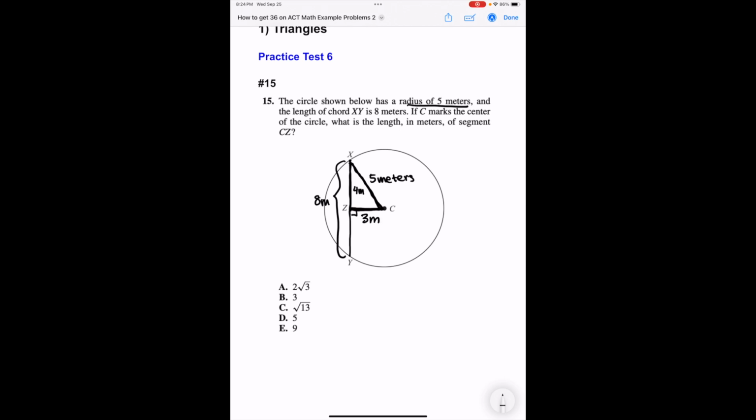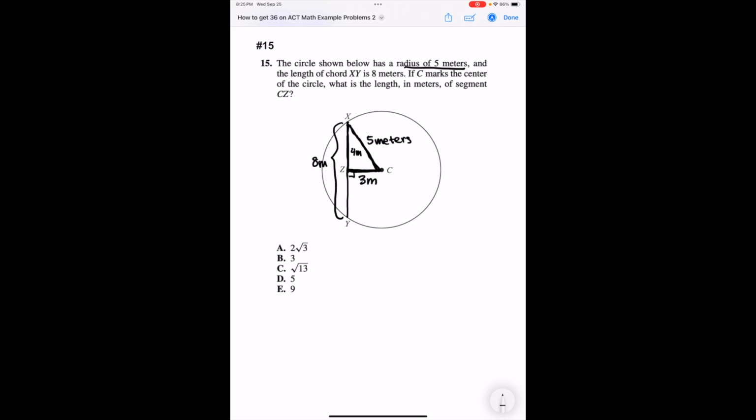But if we were to do it the long way, you could use the Pythagorean theorem, which states that a squared plus b squared equals c squared. A is the length of CZ, so CZ squared plus b squared, let's say that is b, and this is c, then it would be plus 4 squared equals 5 squared. So we get 25 equals 16 plus CZ squared, then CZ would be the square root of 9, which is equal to 3. So either way, you would get 3 meters and the answer will be B. However, notice how if you know your Pythagorean triplets, then it will be much easier.